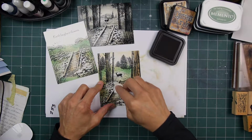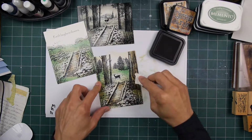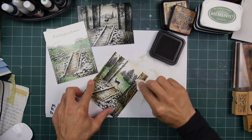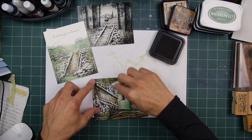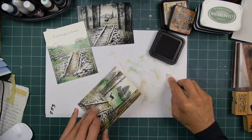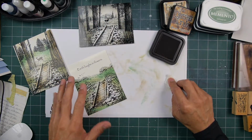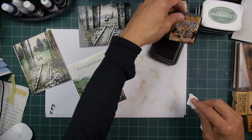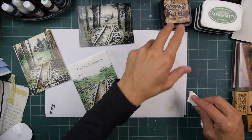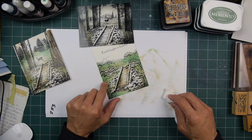Now, I don't worry about those flowers because I'm going to redefine those flowers with the use of the paint pen, okay? That makes it really easy for me when I don't have to worry about that type of thing, because I'll just add it back in later and I don't have to do masking or something like that ahead of time.